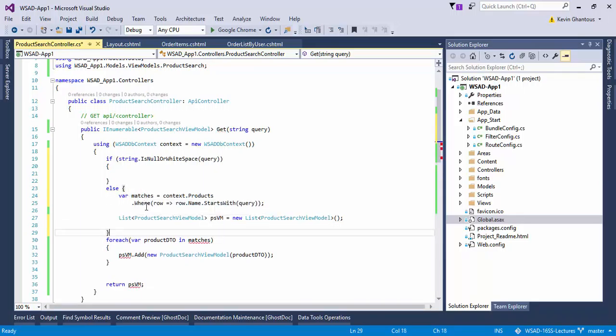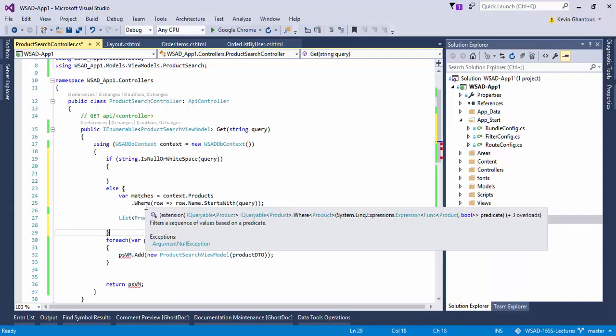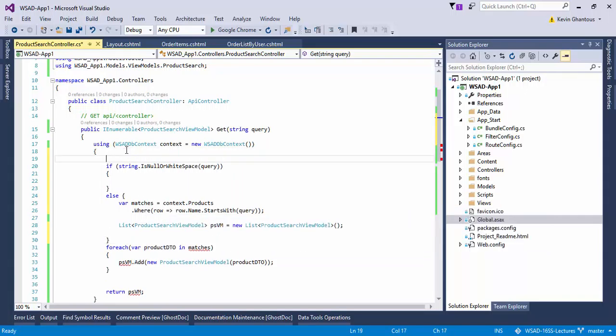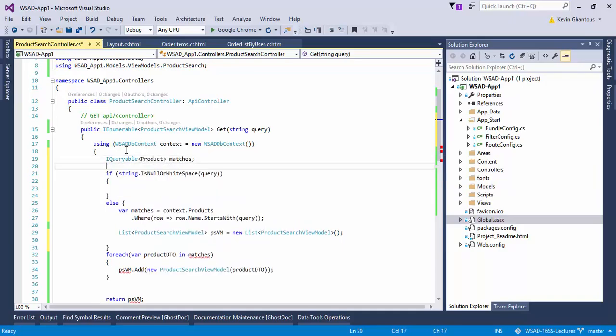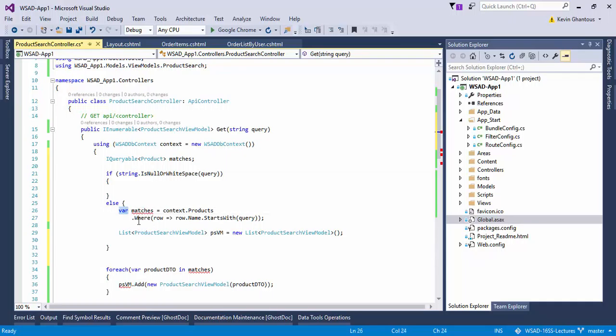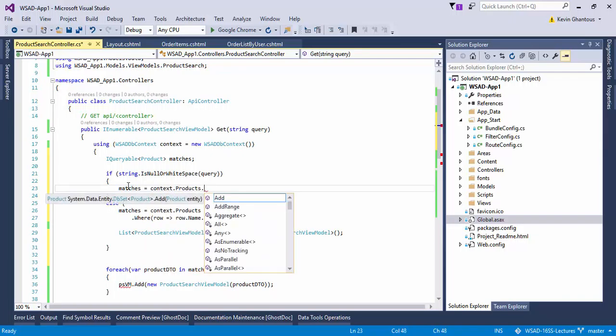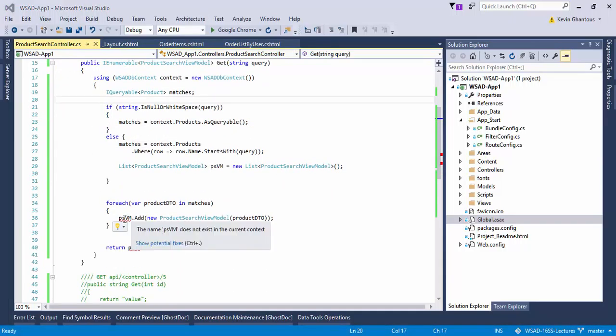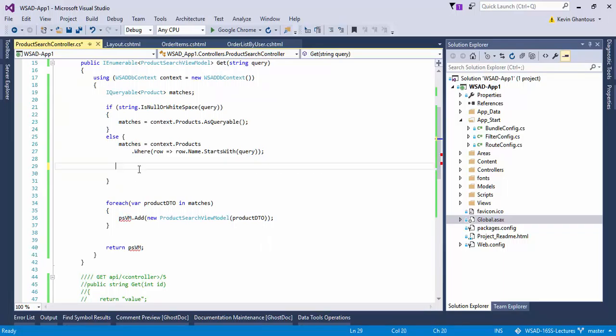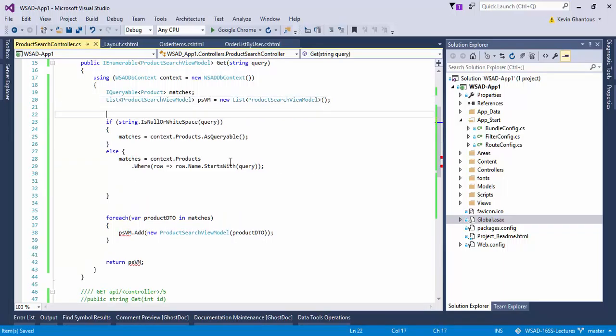So matches is coming back as an IQueryable of product. So I'm going to declare IQueryable of product matches here, and then we can take the var off. And then we can simply say matches equals context.Products.AsQueryable. All right, and then we need to move this declaration of PSVM up here.